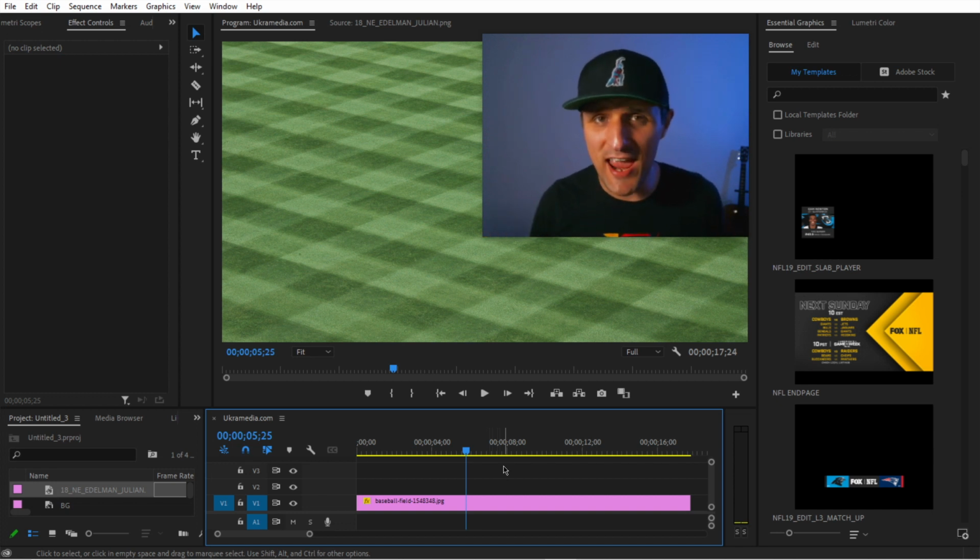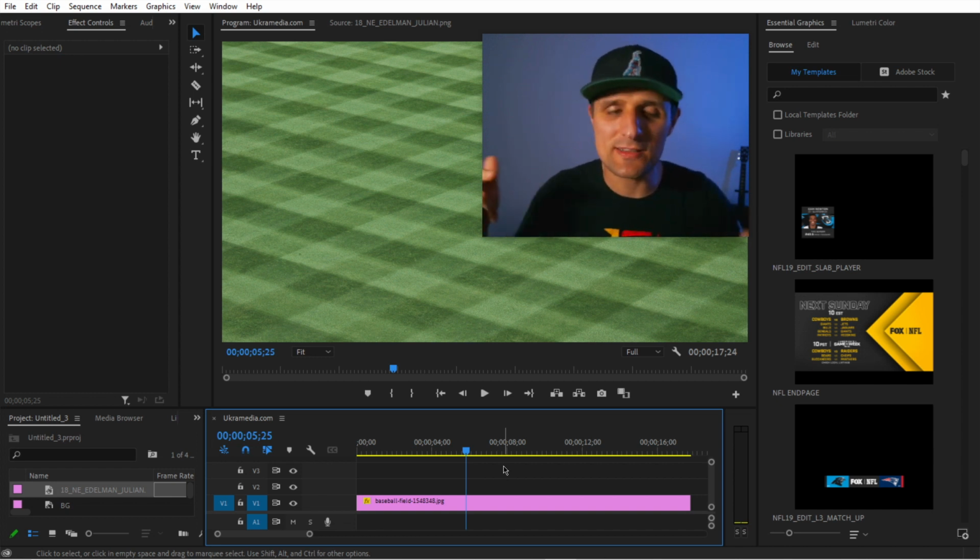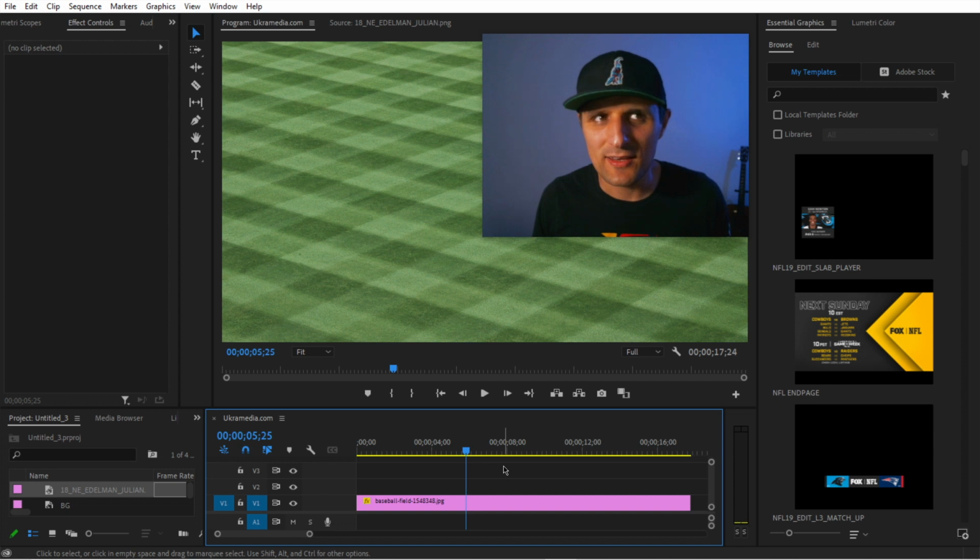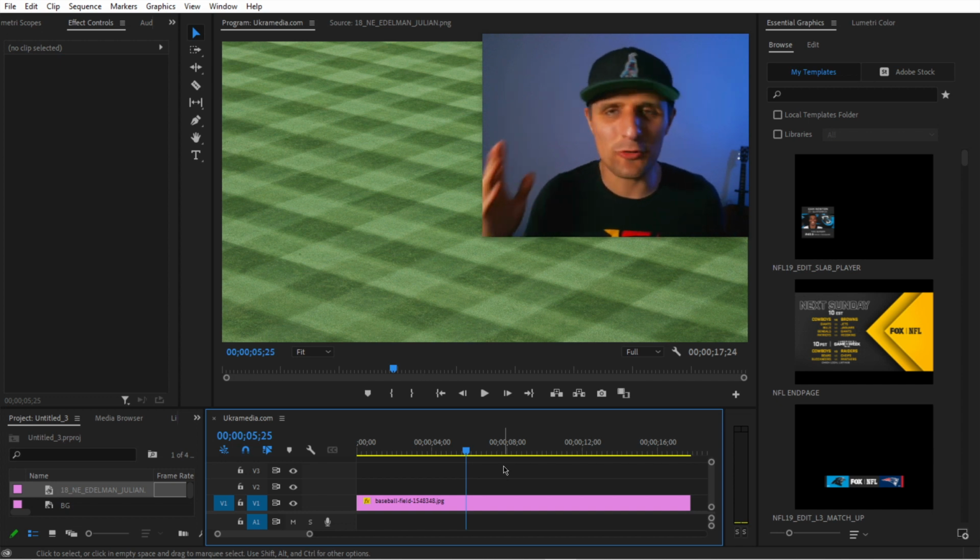Now, if you wanted to change any images in a MoGrt, you had to preload them into a MoGrt out of After Effects. So once you leave After Effects, once you export it into a MoGrt from After Effects, and once you bring it into Premiere, you can't really drag anything on top of it and replace. You can only edit what's already in it. And so because of that, we had to load all kinds of images, do all kinds of stuff. So the size of the MoGrt was pretty big.